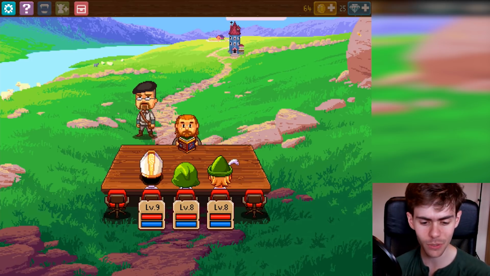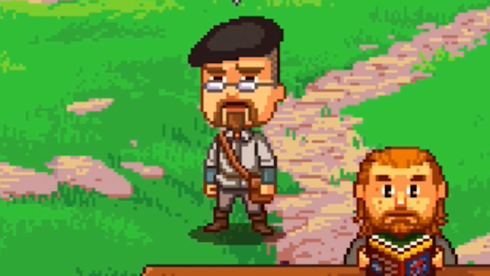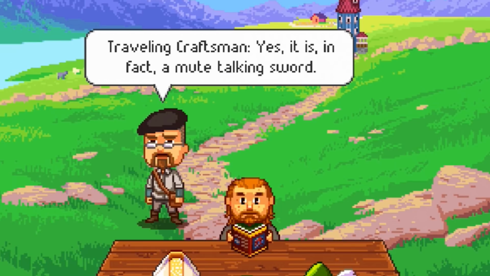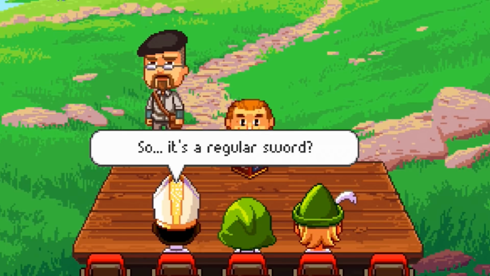Hey, Mr. Craftsman, can you identify items? What? Why is the guy from Mythbusters here? It's a magical talking sword. It's been curiously silent so far. In fact, it's a mute talking sword. So it's just a sword.